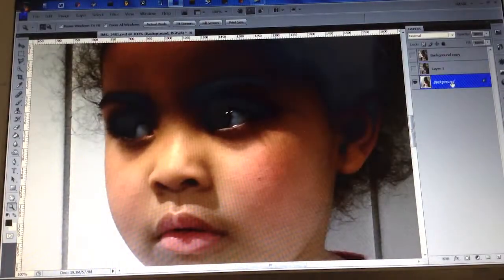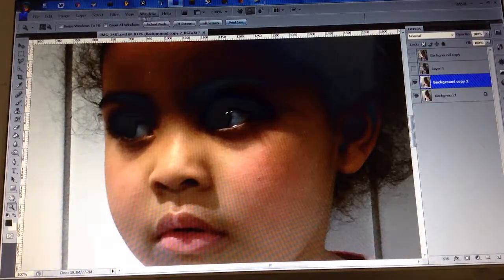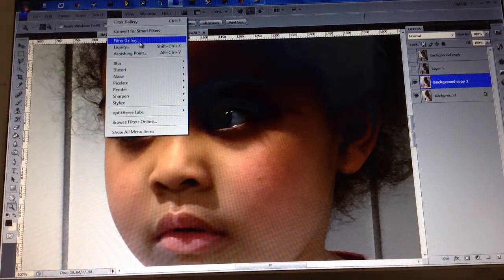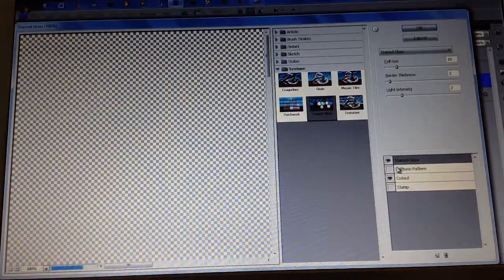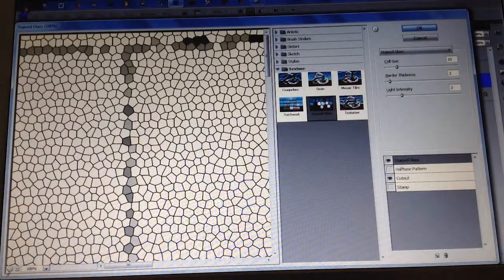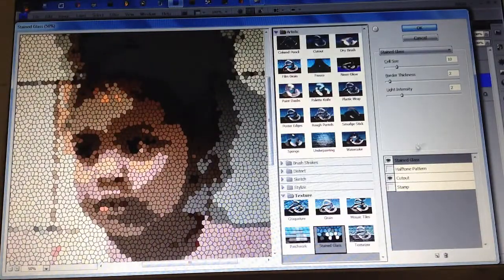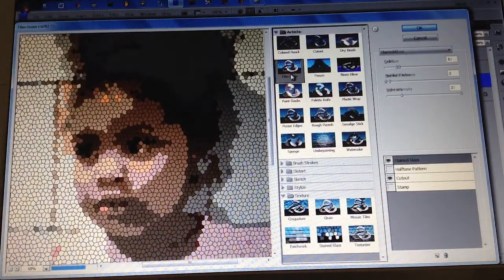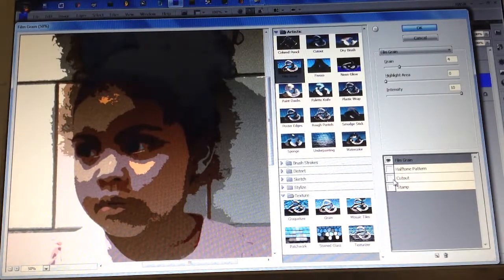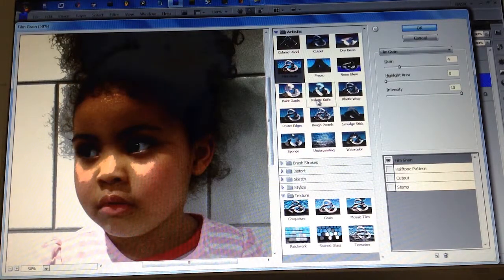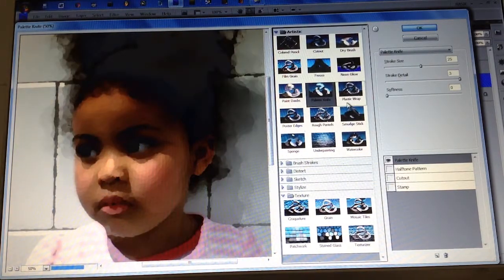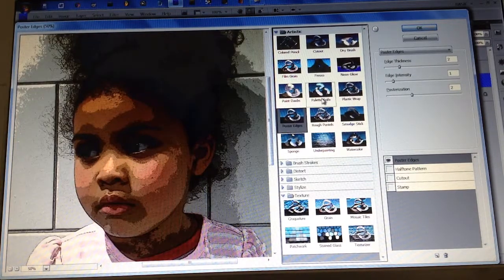So let's duplicate the little madam again. We go to filter gallery. Let's play around with some more things. So just zoom this back down. Let's go a little artistic. Let's take something like poster edges.